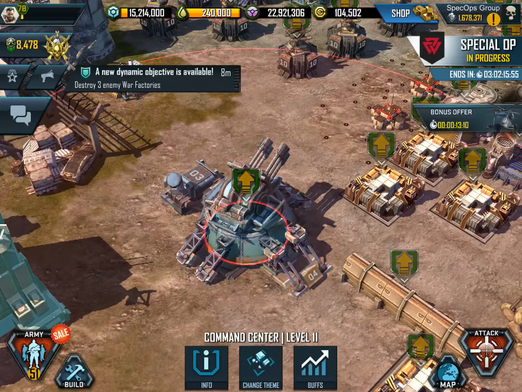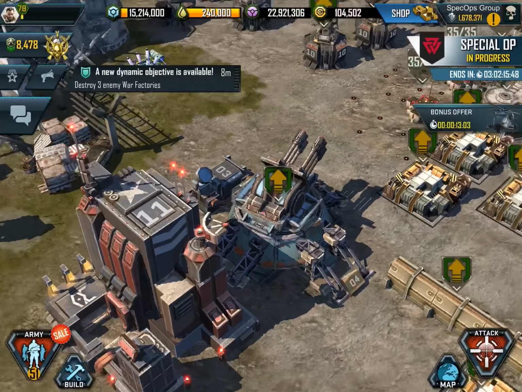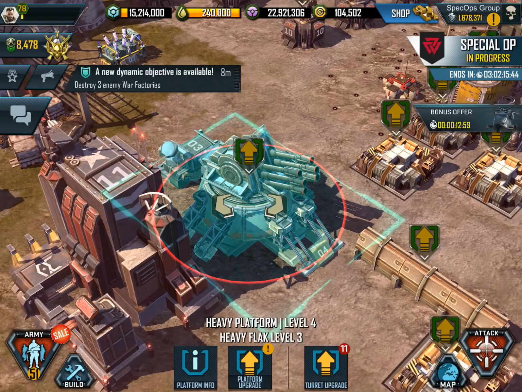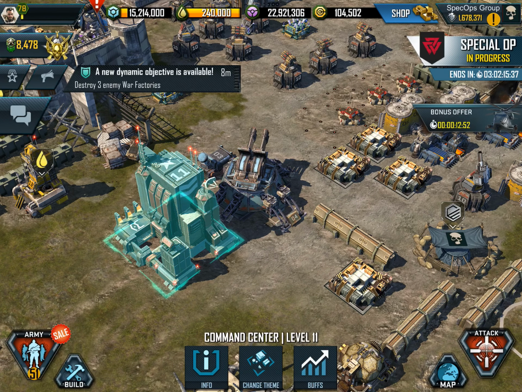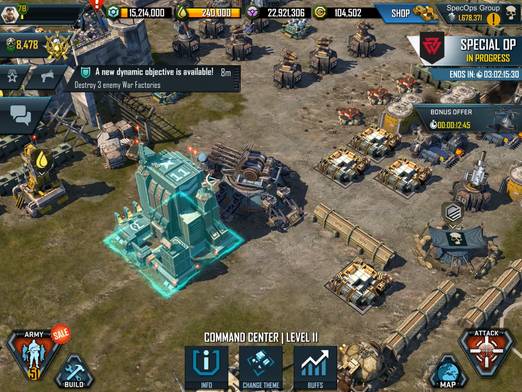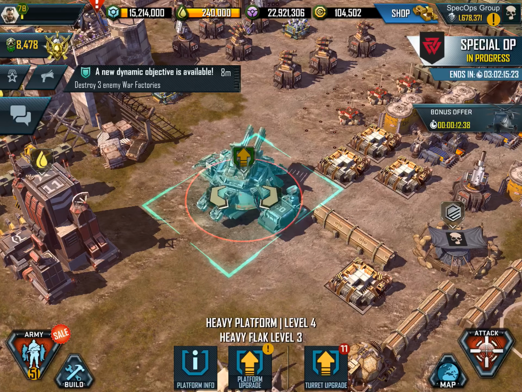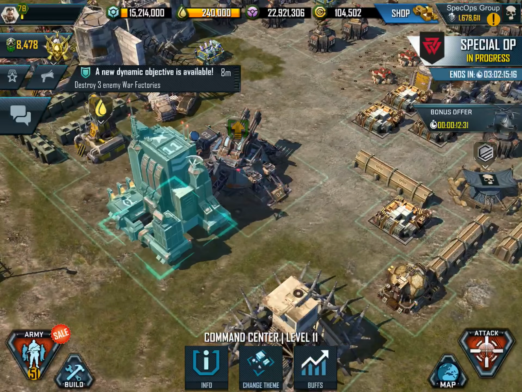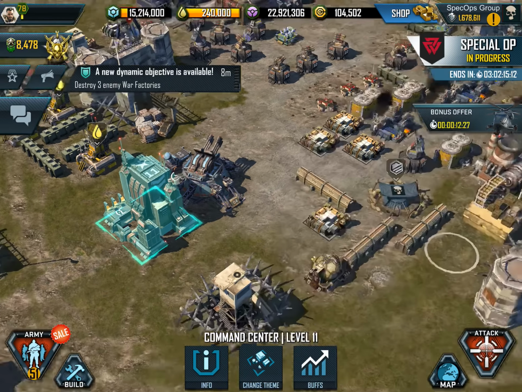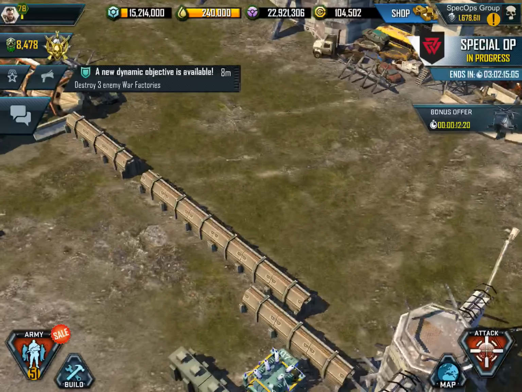So for the CC to be able to block F-35 damage to the heavy platform reliably, you have to make sure that your heavy platform is in this orientation and not in this orientation, and then you have to place it against a side where the F-35s come in from the wide side. So it's either the bottom left of the base, so this side, or the top right, this side.